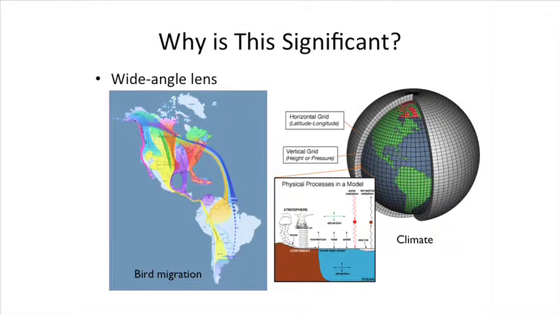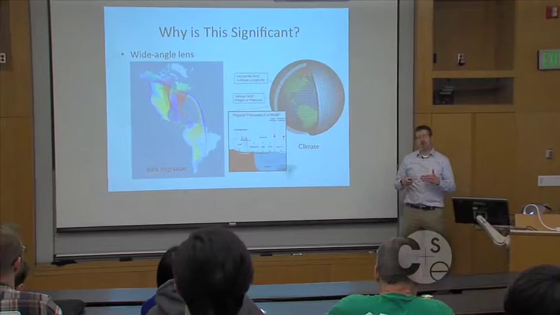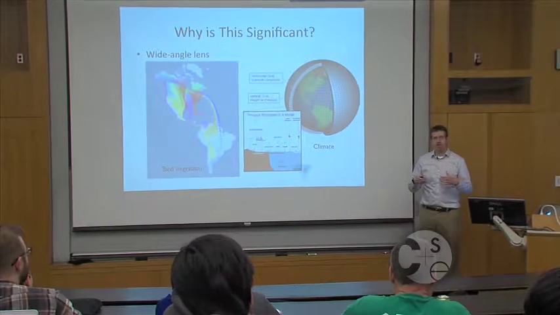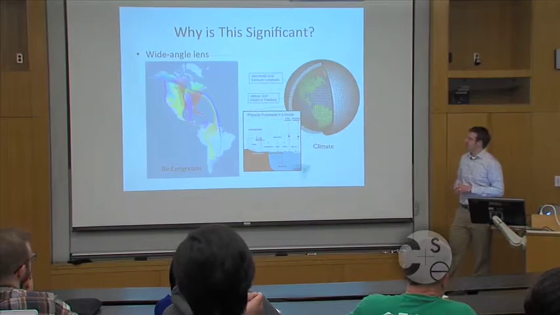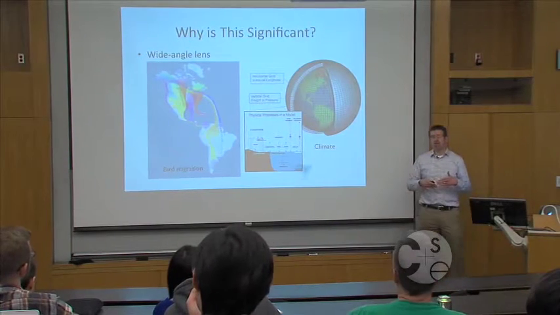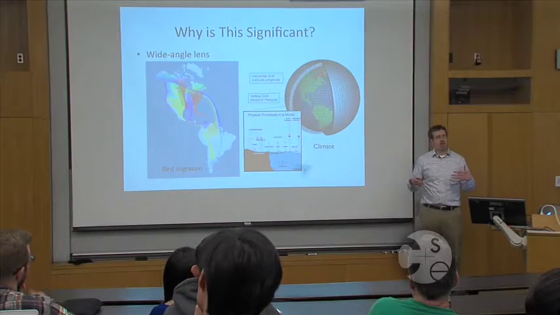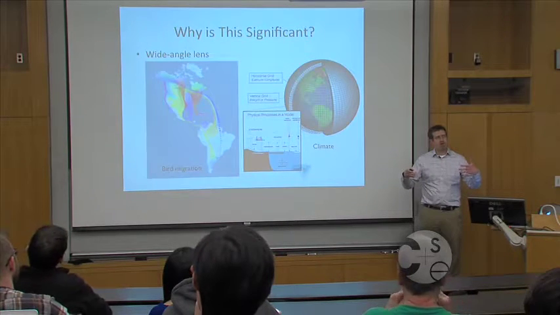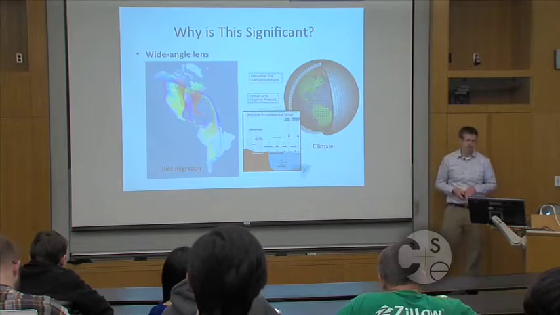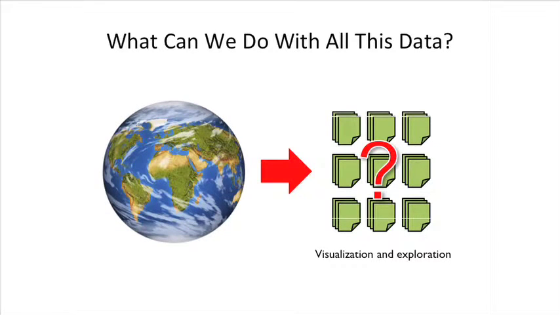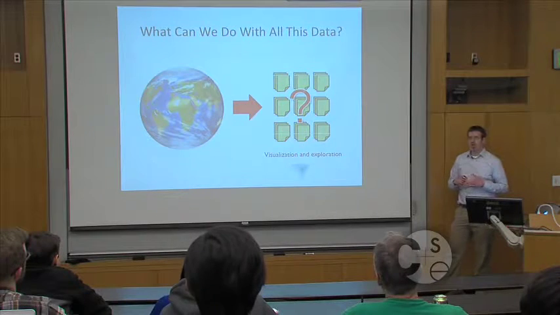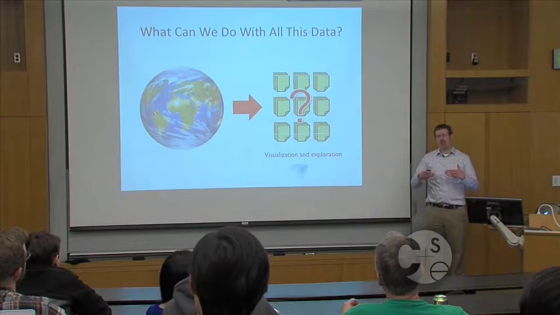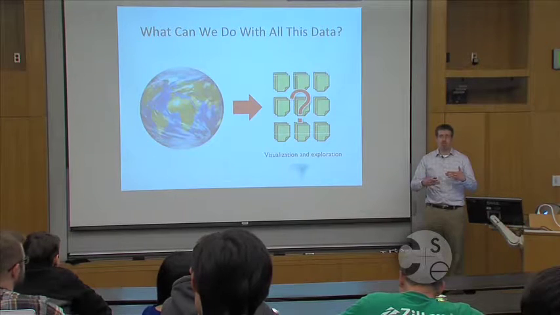Okay, so why is it significant that we're able to collect all of this data? I think I alluded to this. This data provides us a wide-angle lens for processes that occur at very large scales. If we think about something like bird migration or even climate processes, these occur at huge scales. To study them, we need to build observational networks to gather data about them. Okay, so the question is, we have these new data sources in ecology in particular. What can we do with them right now? And the answer is, we feel very strongly that these provide a lot of scientific information that we haven't had accessible before.